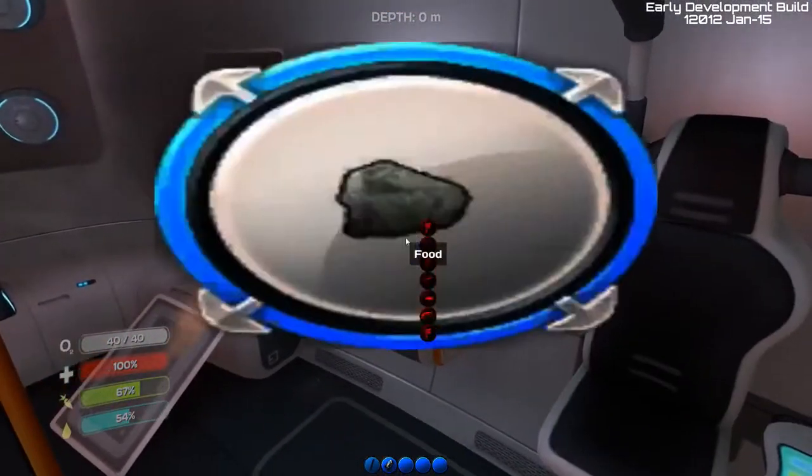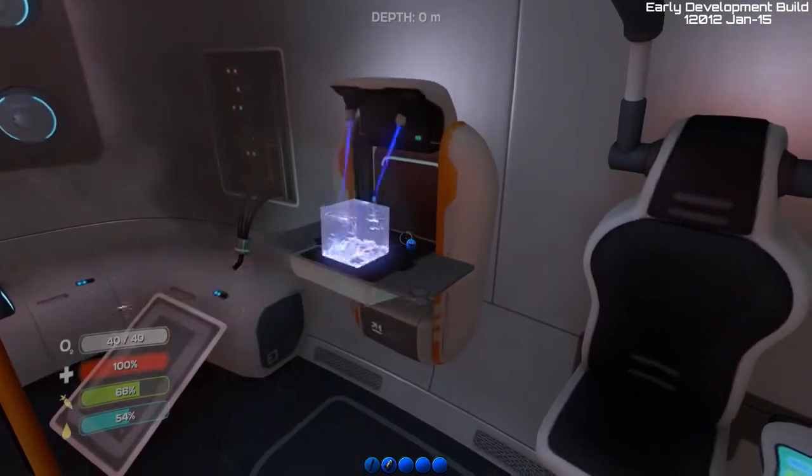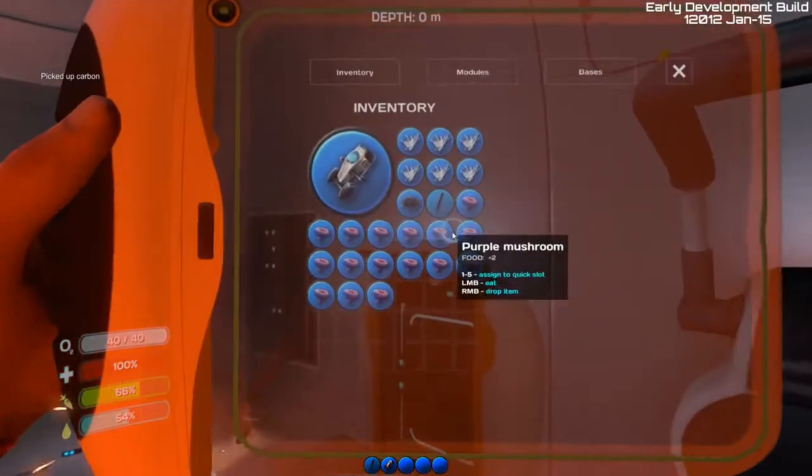I don't know what to do now. Okay, let's see if we can craft more of those carbon things. We have loads of purpley mushrooms. Well, we have to eat some as well because our health is going down again.